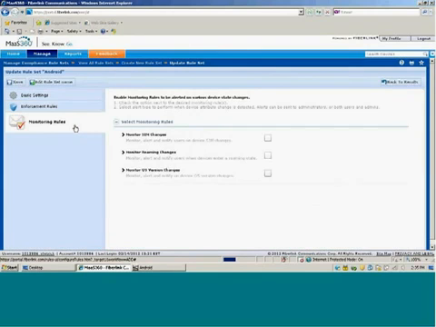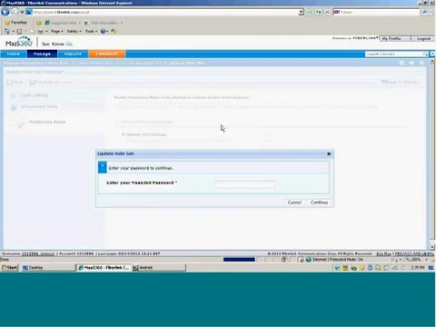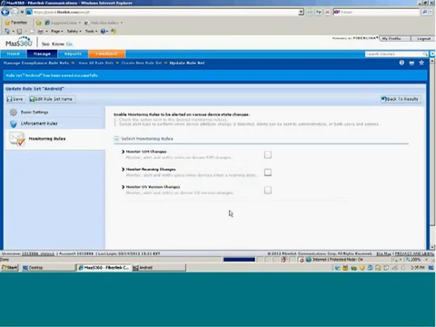We also have a handful of monitoring rules, and these are more alerts if the user has a SIM change, a roaming change, or has updated their operating system version. I'm pretty happy with those settings, so I'm going to go ahead and click Save. I'm going to enter my MaaS360 password, and we're going to go ahead and click Continue here.